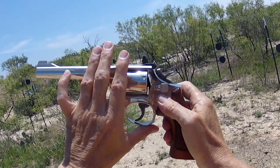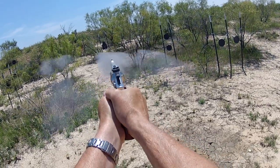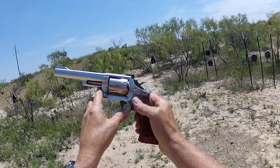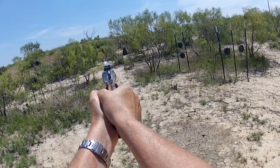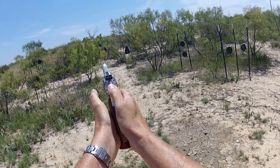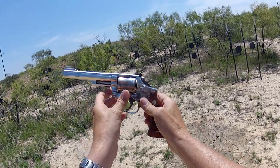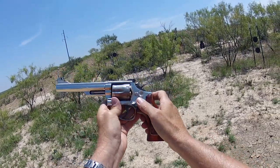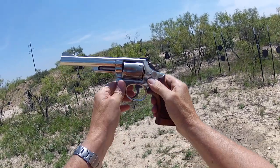Let's load her up and see how she feels — just get a feel of the double action trigger first. Very smooth trigger. That target was out there at about 55 feet or so. Let's drop off out there at 125 to a little single action target. Wow, what a really really sweet shooting gun. You put a barrel on it of this length and man, you can hunt all day out here with little varmints. Getting off out there 40-50 yards with this gun, very very easy to hit target. What a fun gun, what a beautiful gun.